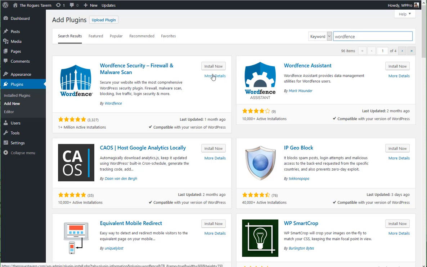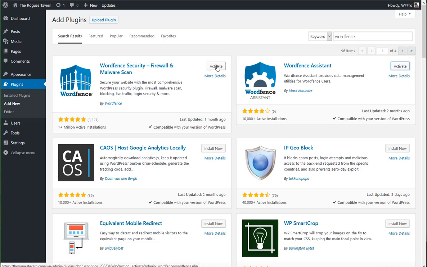Now there's two components here, and you might want both components. The reason for that is, one is Wordfence. We'll go ahead and install that one while we chat for a moment. And that's the actual plugin, the Wordfence Assistant. Now this is something you may need, especially if you've got users on your site who keep getting themselves locked out, because you need this tool to unlock everything. And so I always install this tool too. So install that one, and we'll come back to activate that later.